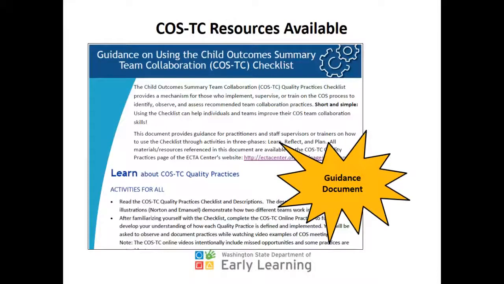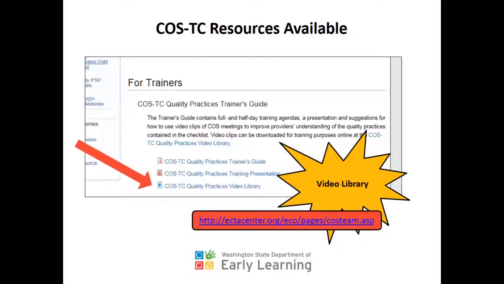The guidance on using the COS-TC checklist is just a quick overview of how to use the checklist and accompanying materials. There's also a video library on the website, which we looked at, that we'll use for this training and can be used for additional practice in using the tool for your team. When you want to access the videos, there will be a quick survey to take with basic info on your role so they can track who's using these great materials. And once you fill out that quick survey, you'll have access to the videos.